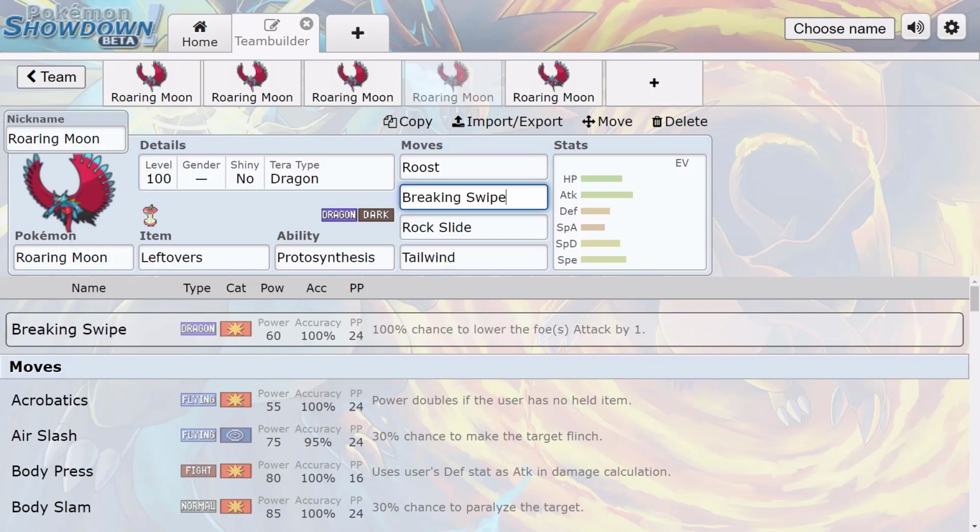Next up, we have Breaking Swipe. Now, this is if you want to get a little bit more cheeky in battle, where you want to constantly be a nuisance to physical attackers by lowering their attack stat by 1 stage every time Breaking Swipe hits. It is a rather respectable base 60 power physical Dragon-type move. We also have Rock Slide here, so this right here would be a great way to use Roaring Moon in doubles battles, having the 30% chance to flinch your opponents.